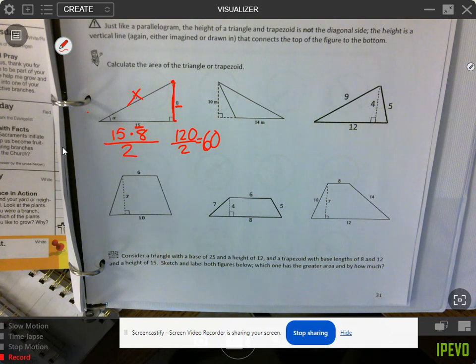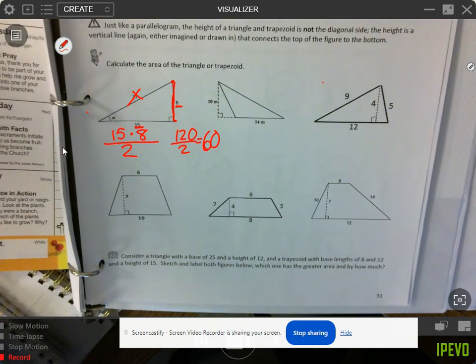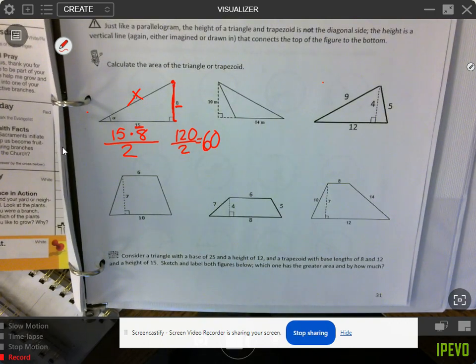So sometimes, like if we look at this one, I've got my base and a height and then extra numbers, because I only need 2 numbers. So you have to ask yourself, what's my base? What's the height going from the base straight up to the tallest point? Cross off the extra numbers that you don't need. We're not going to go over it right now. I want you to see if you can figure it out yourself, so no peeking at other people.